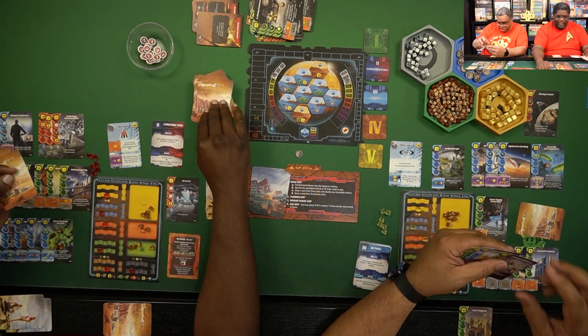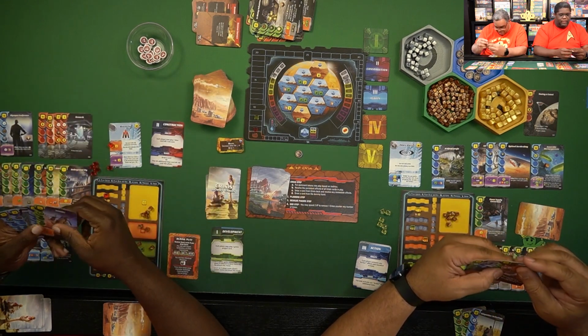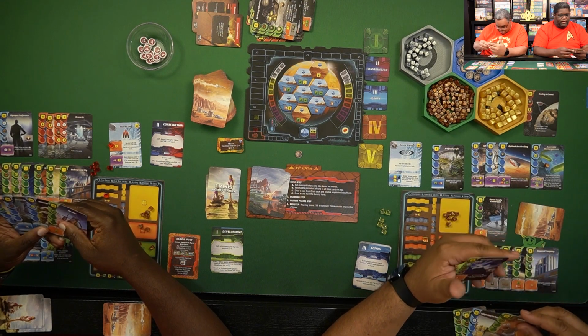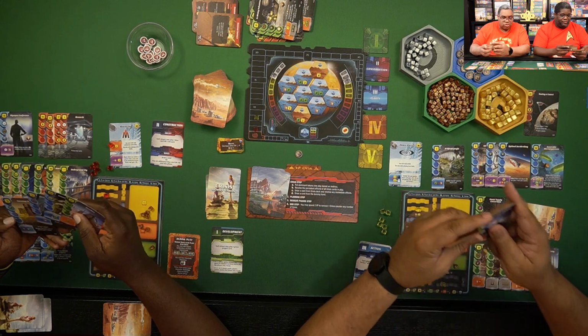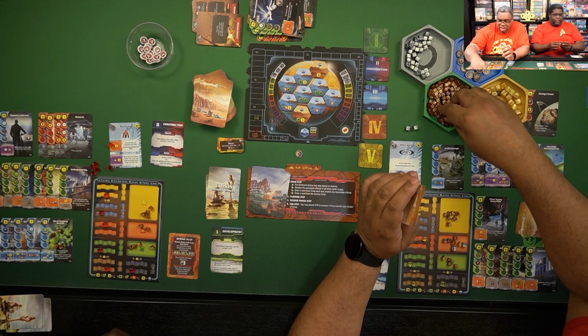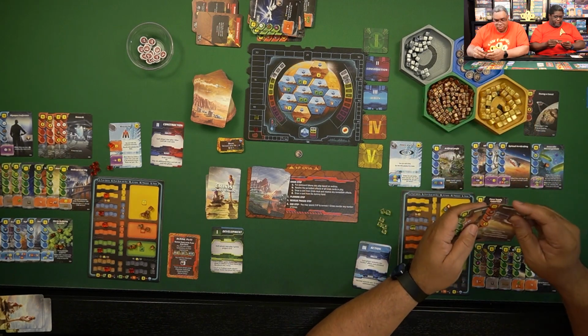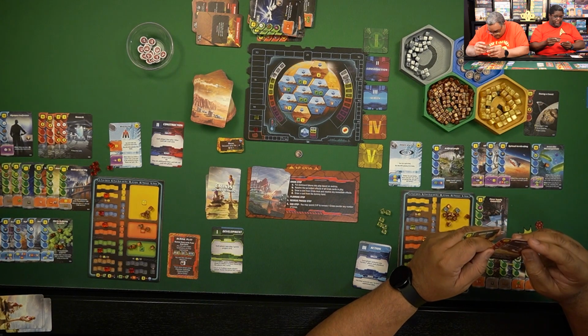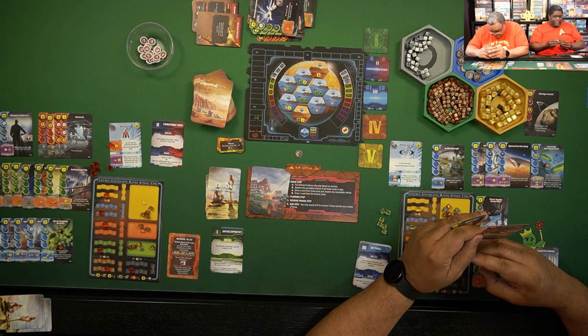So it's 3, 6, 9, and this is 12. Wow. That's 12. Okay. 10, 11, 12. And then we're still with the. Okay, so I think I'm gonna play this, but that's absurd.